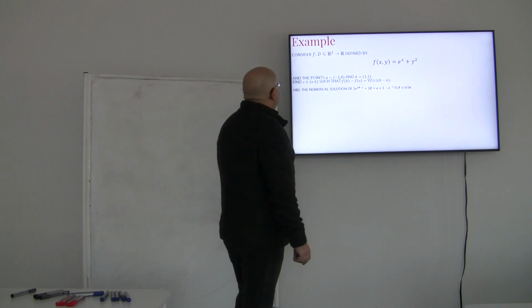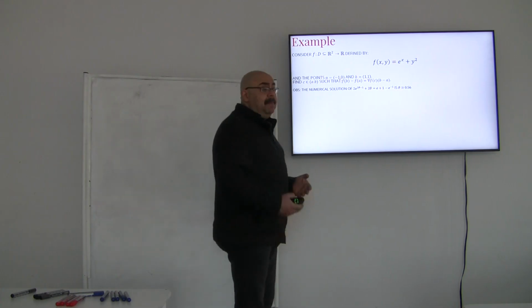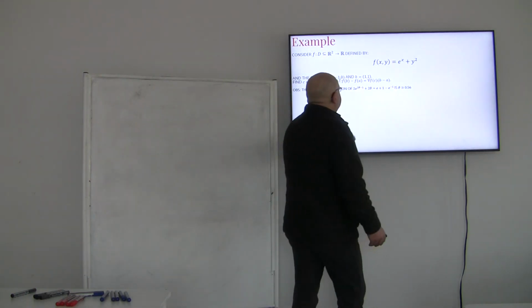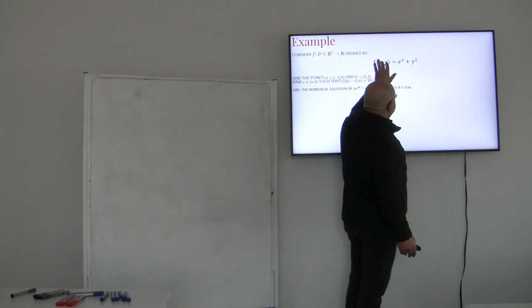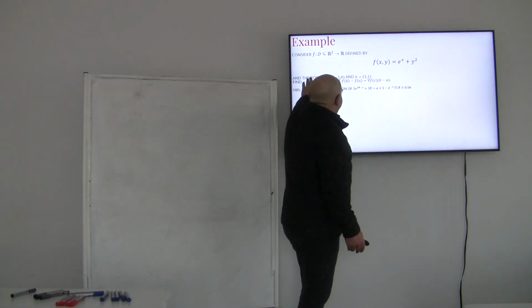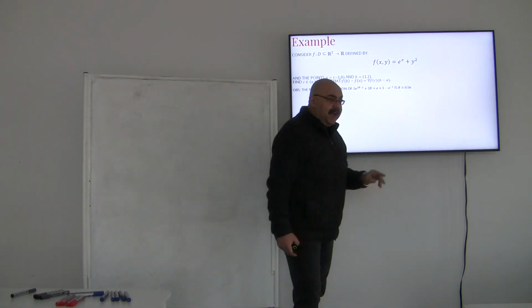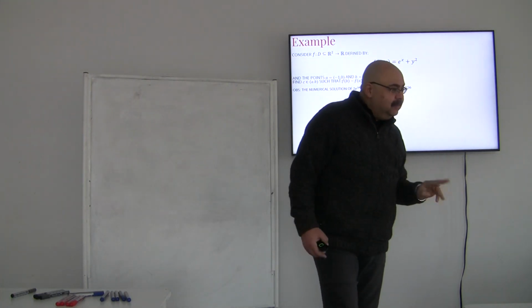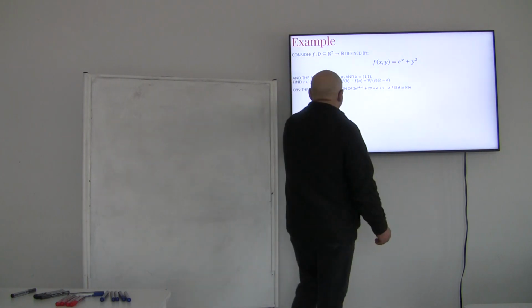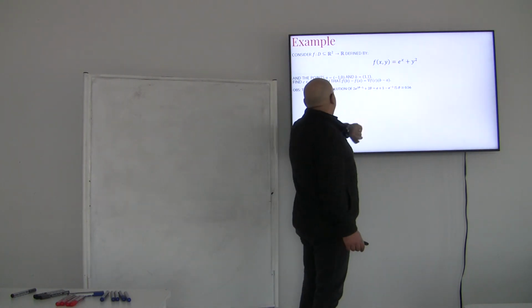But I will need to go for something like this. Okay, he is telling me to consider f whose domain belongs to R squared, into R. Sorry, I'm mapping stuff from R2 into R. So for R2, I will map them into just R. The function will run like this, e to the power of x plus y squared. And the points are a and b. See, now we start to talk about points in more than one dimension. We are talking in R2. So a is -1 and 0, and b is 1 and 1.